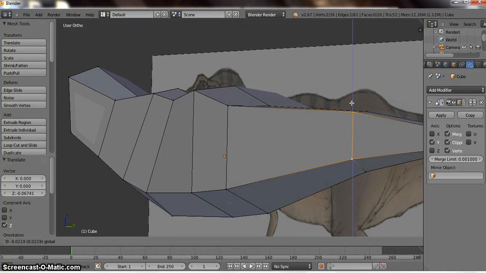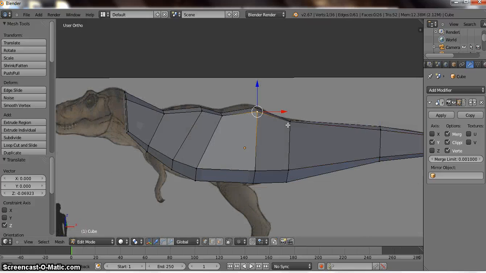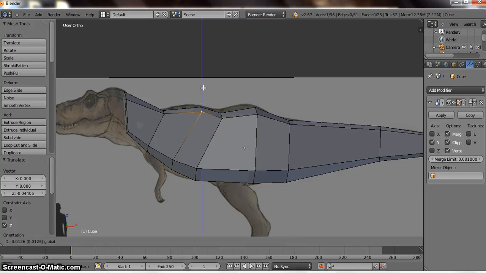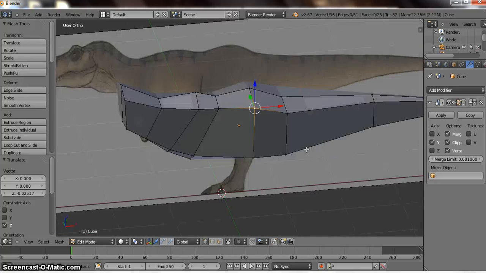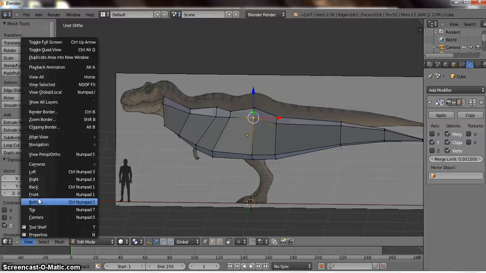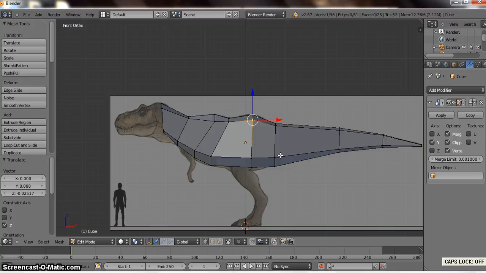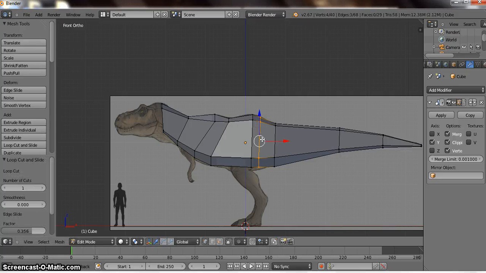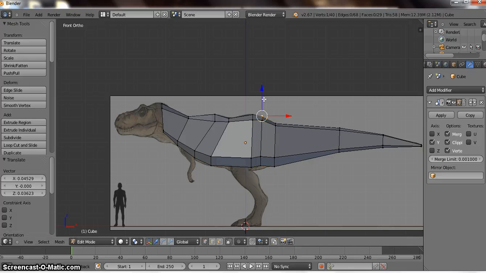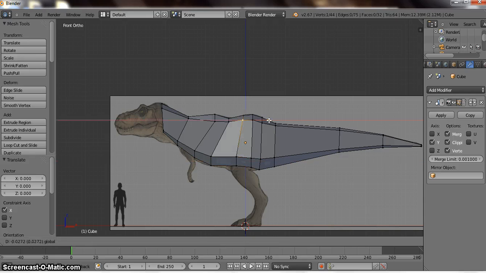Maybe this one. You can even just bring a few down like that. Okay, you can even add some more. Just get a front view. We can even add some more edge loops. One there, about there. Grab it, put it up. Just do this. Bring that one down, it's about there. Do that. Maybe even add another one. Grab that up. Probably sort of move that a bit. No, I know, that'll be okay. Let's do this.